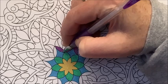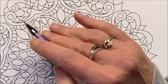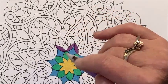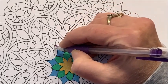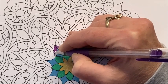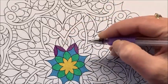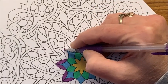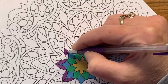What I do in my geometric, my pattern books, is I'll always go from the left side of the page and maybe down a little bit, and then I'll go across and down a little bit, so I'm never on the part of the gel pen that I just colored. And so by the time I get over to the left side down a little bit, the rest of it will be dried. The others above it will be dried. So, yeah, hope this turns out okay.